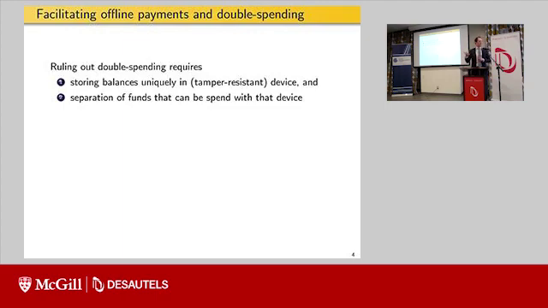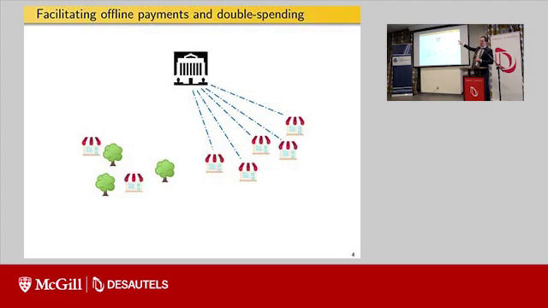I'm just going to look at the converse. So here's the Bank of Canada in the middle. It runs a CBDC system. There are stores where you can pay, and some are out there in the woods and they don't have an internet connection, so you don't see a dashed line. If you want to pay in a store which has an internet connection, it's going to be really easy. The store will check whether the person has the money, whether the money hasn't been transferred, and so it's a very easy thing to do. But when you're out there in the woods, you cannot do this. So basically, people have to show up with a device with funds stored in it.